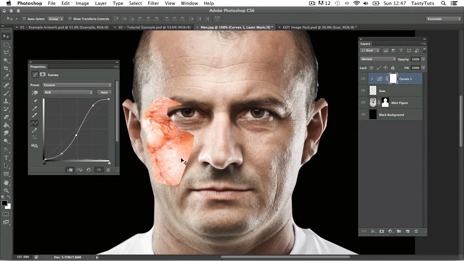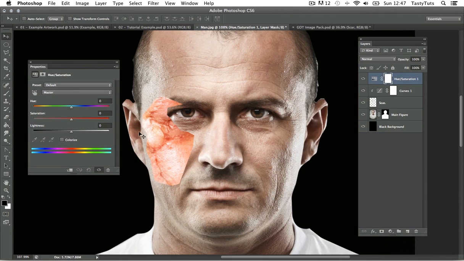So next I'm going to add another adjustment layer, but this time I'm going to select Hue Saturation. Remember again to click on the clipping icon on the bottom of the adjustment layer panel, and I'm going to select the saturation pointer and drag this left to desaturate slightly, and that's looking a little closer to the image behind. Now, depending on the skin tone of your subject, you might also want to toggle the hue as well. I'm just going to move this slightly to the right, and that's looking pretty cool.